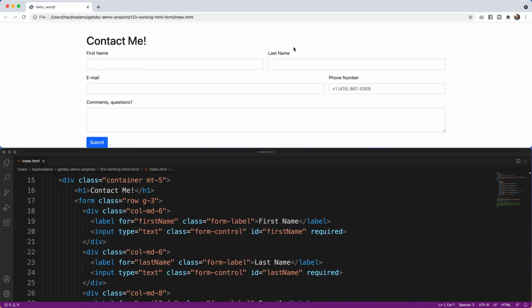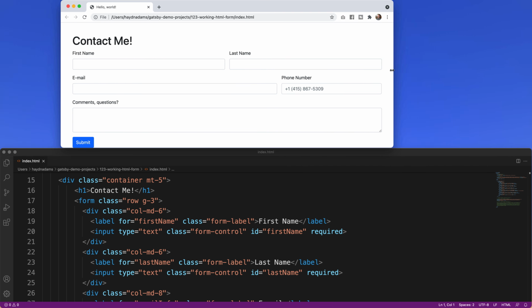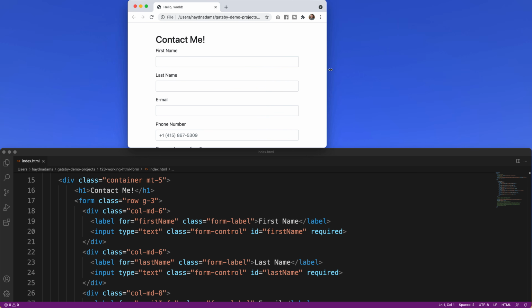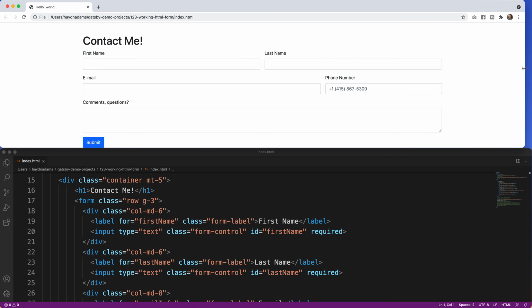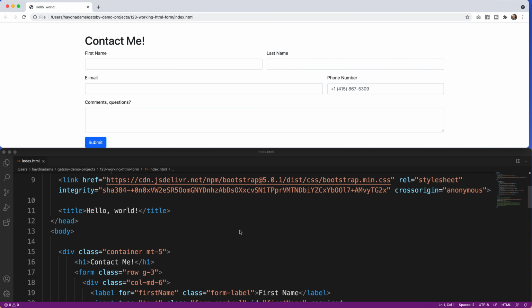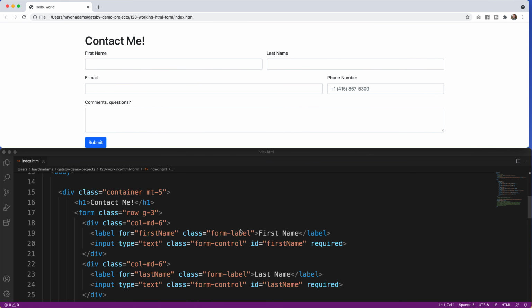All right, so what I have here is a basic form design I built in Bootstrap 5. The reason why I use Bootstrap 5 is I want to make sure that it is 100% responsive, so no matter who uses it on a mobile, tablet, or desktop, they can use this form. So this is why I have it all in HTML and HTML only.